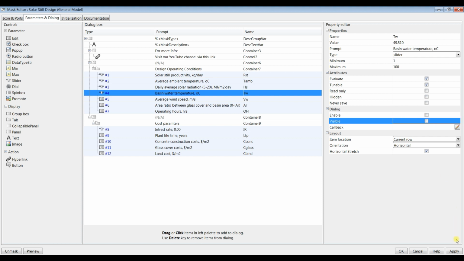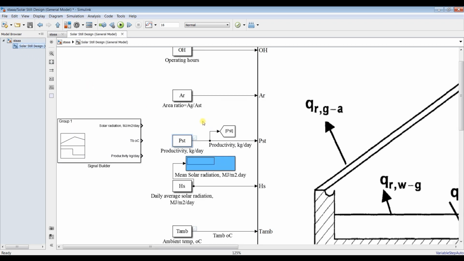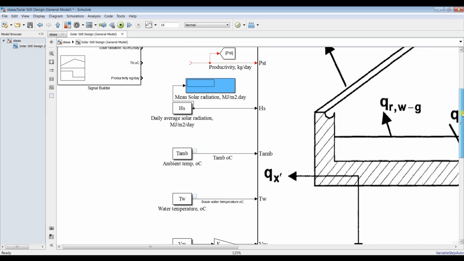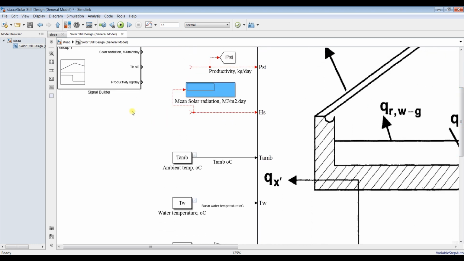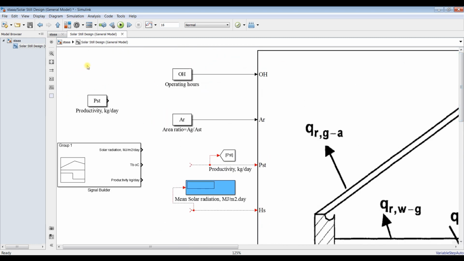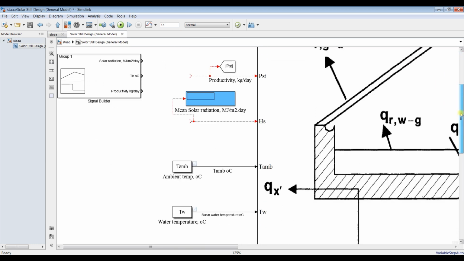Hit apply and okay. So there is no need for these blocks, so I have to remove them: solar radiation, Control X, Control V, and basin temperature, Control X.